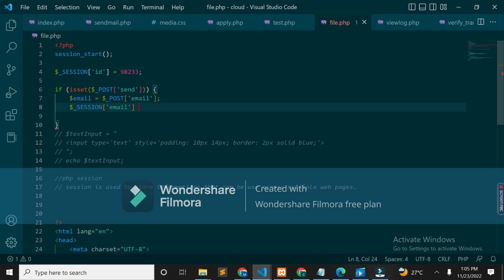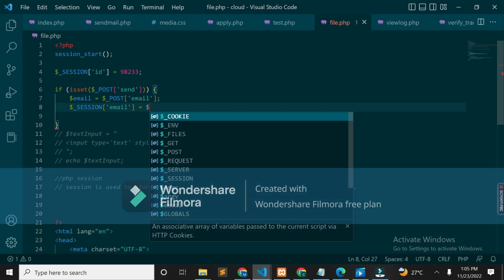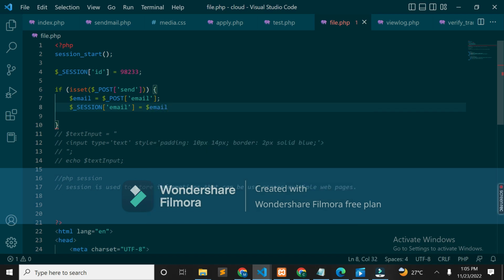Give it a name that best explains itself. That's what we call naming convention. So I will now say it's equal to email. So I store the value inside here, then I carry the value and save it in session.